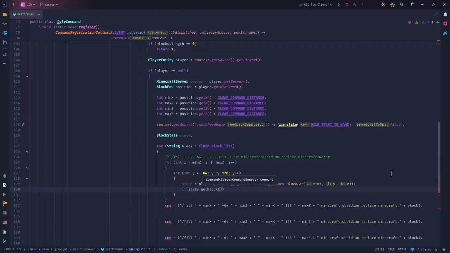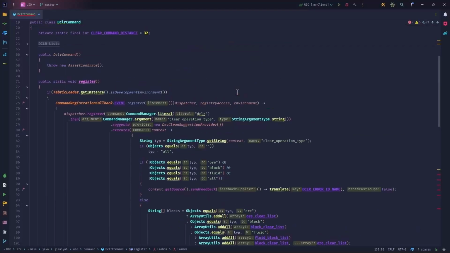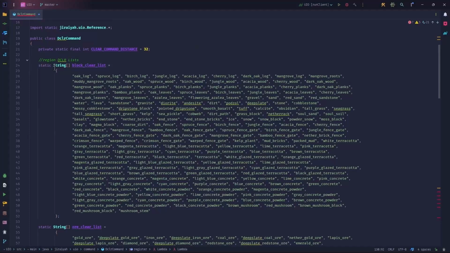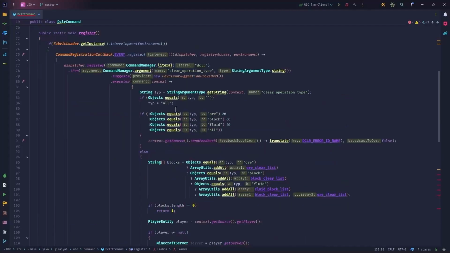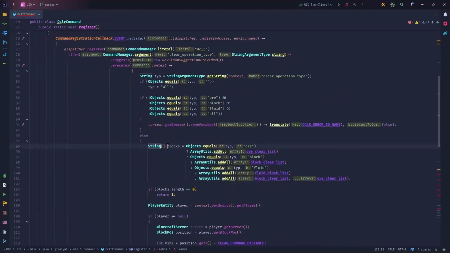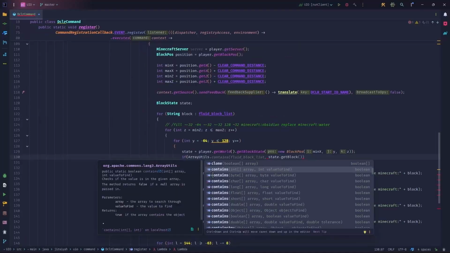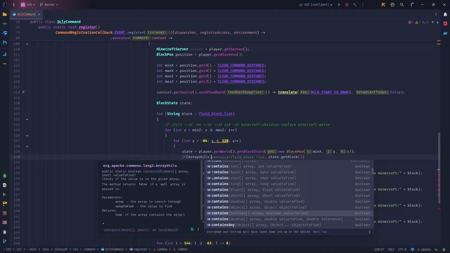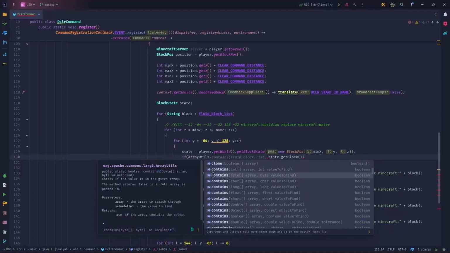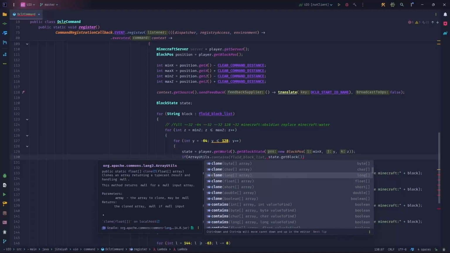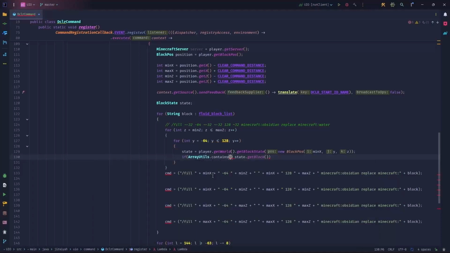This is the block. On top, we have a bunch of arrays in here. I hope we converted them to a list. No, ArrayUtils. Okay, here we go. ArrayUtils contains accepts an object array. This can be double, short, float, long, char, integer. I don't see string, but we will give it a try. If the blocks, comma, get block.